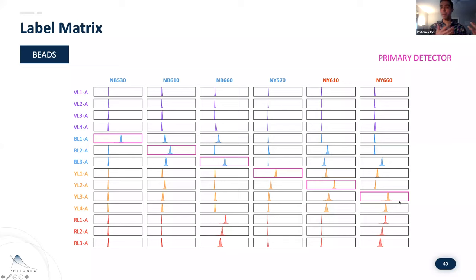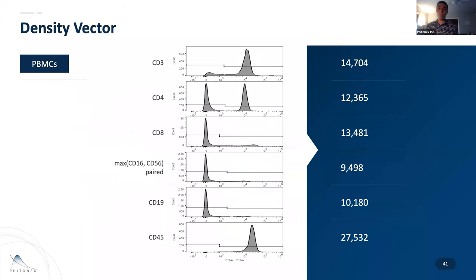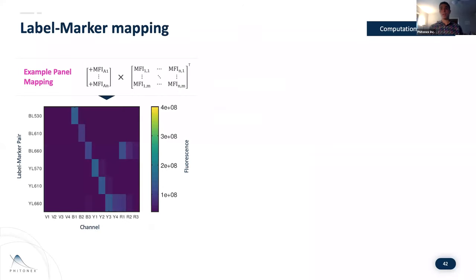We've been able to characterize all these labels on beads, so we know their brightness, their fluorescence intensity in the primary channel, but also notably in all of the other secondary channels. We also did this as a proxy of antigen density, in a naive way of thinking about it, but an interesting one: we took the median fluorescence intensities of all the positive populations and said, okay, that'll set our dynamic range for antigen density. And we permuted all of the possible panels that we could make, given an approximation of antigen density and all of the information we have around the primary and all secondary channel fluorescence. So we permuted every single panel you could create based on that.